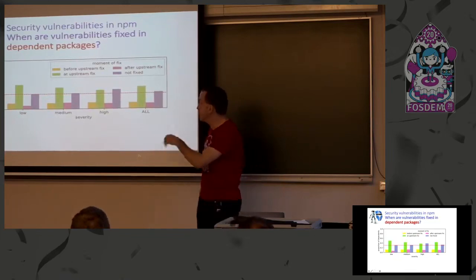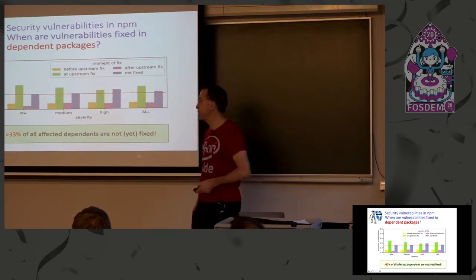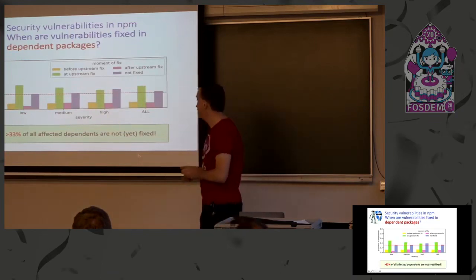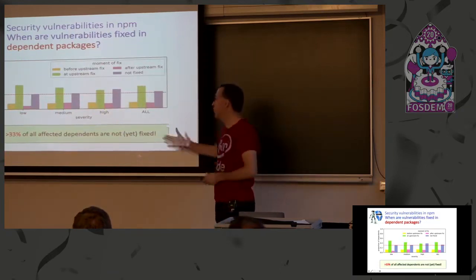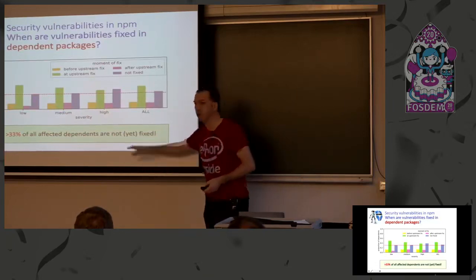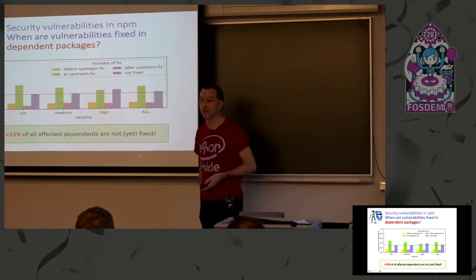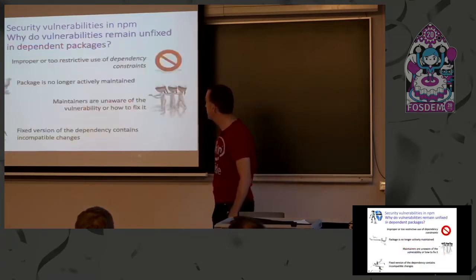In actually all the cases we studied, in 1 out of 3 packages, there was still a vulnerability available in the dependent package. So it's quite high, and this was actually surprising to us. Okay, why could this be the case? One simple reason could be that all of these dependent packages basically are not maintained anymore. There is no one to actually make the fix to fix the vulnerability.